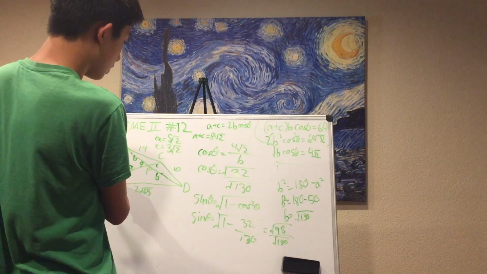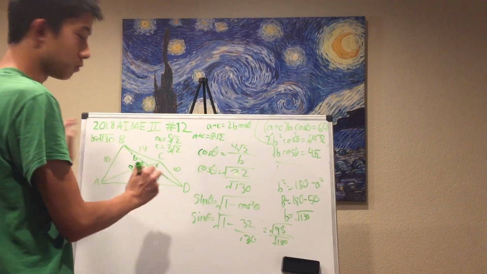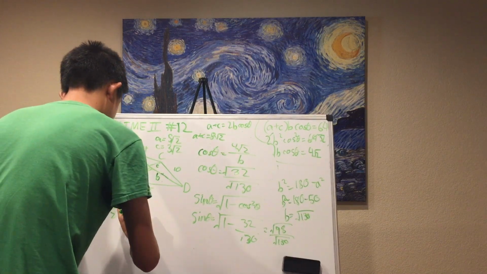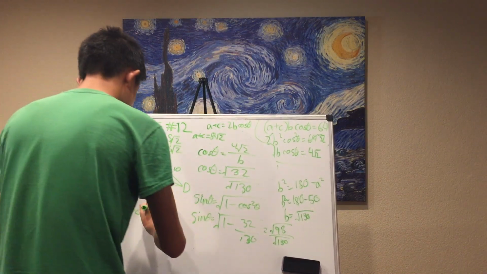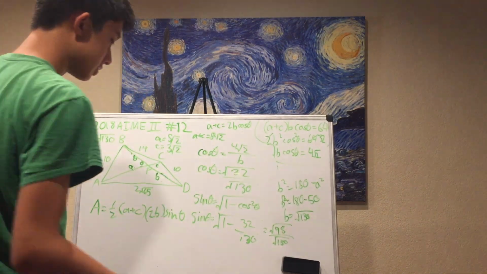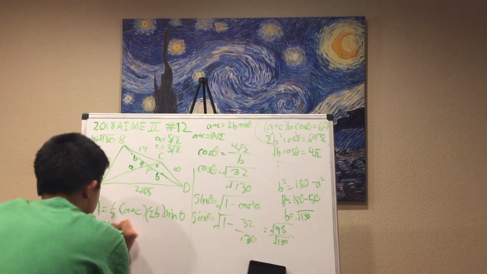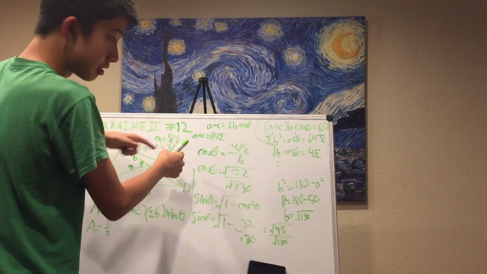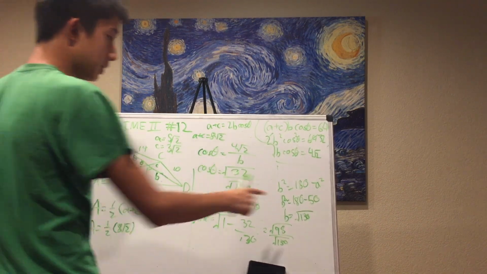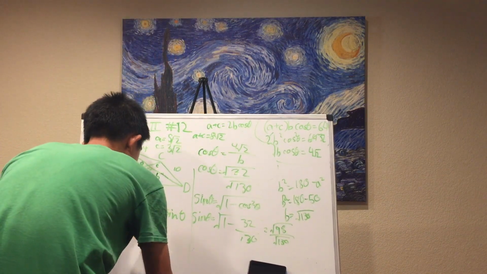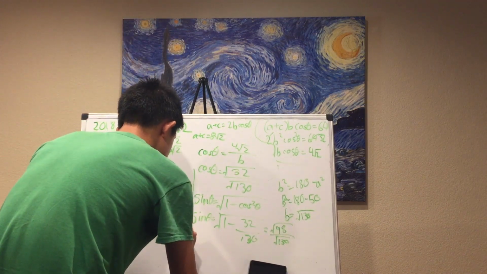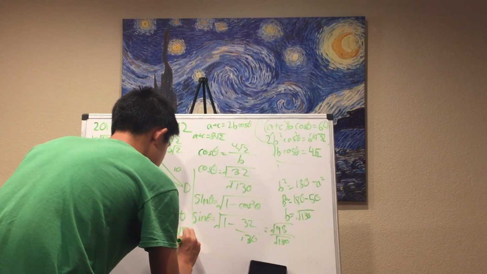The area of quadrilateral ABCD is 1/2 times one diagonal, A plus C, times the other diagonal, 2B, times sine theta. But now we know all of these. So we have area equals 1/2. A plus C is 5 root 2 plus 3 root 2, which is 8 root 2. 2B, well, B is root 130, so that's just 2 root 130. And sine theta is root 98 over root 130.